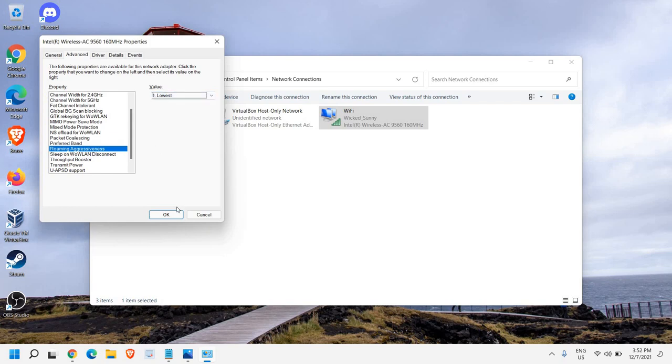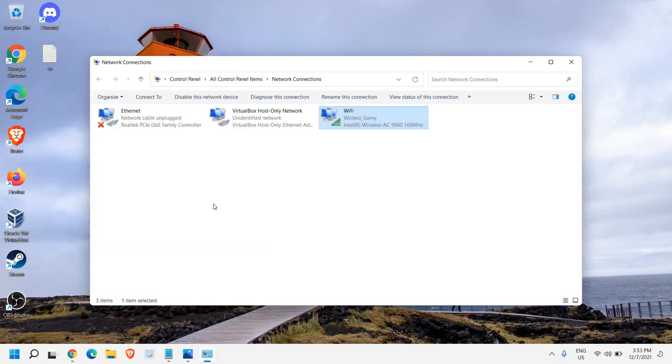So once you select that, here you will have this power management. Just next to the events, you will have the power management. And once you click on that, there will be one check mark, allow this device to turn off in power management. So make sure you uncheck that and you just need to click on OK. And once this is done, restart the computer and see the difference in your Wi-Fi connection.